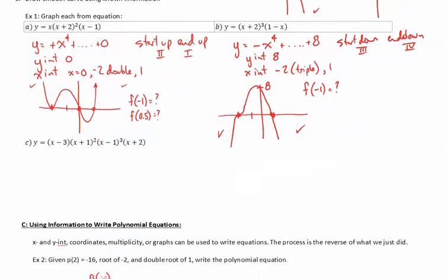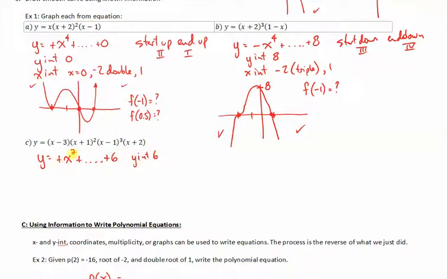You try the next one, pause it, and see how you do. Alright, this one, degree 1, 2, 3, and a degree 3 here, so 6, and one more. So this is x to the 7, all leading positive terms. The constant term is -3, 1 squared, -1 cubed, so that's negative, and 2. So -3 times -1 is 3, times 2, 6. So this has a y-intercept of 6.